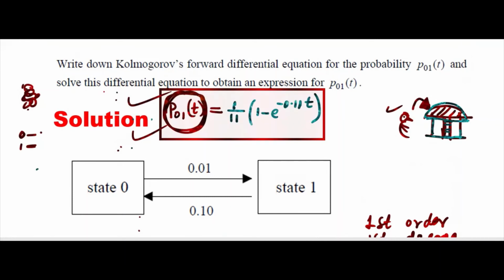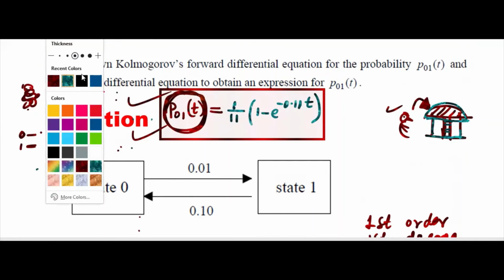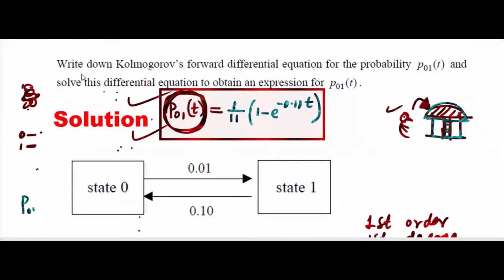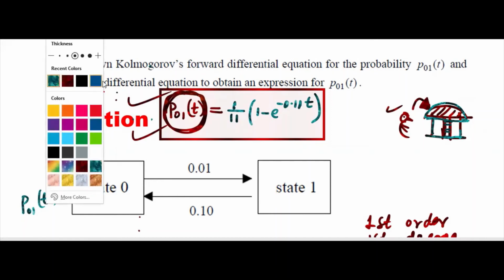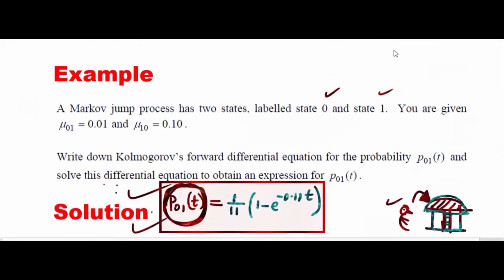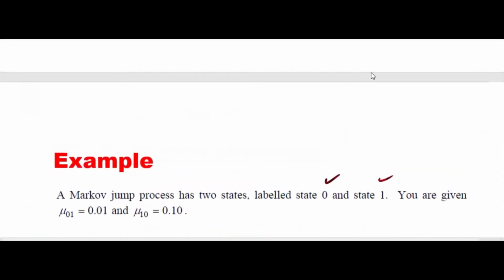Why can't we find it? If you go deep, where do you get P01(t)? That is the question. You can never get it, because if you remember the two-state model, we did a survey and we get only mu's. Directly you can do some kind of survey and estimate only mu's. You can never estimate p's. Even if you could, you would not be able to estimate infinitely many p's like this. It's mathematically impossible, and we never estimate these. So in a continuous time process, these p's never exist.